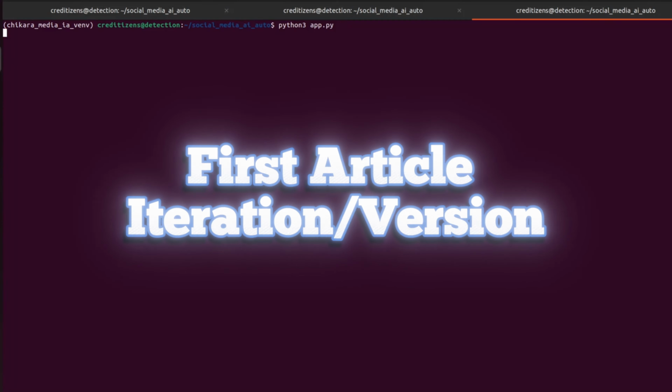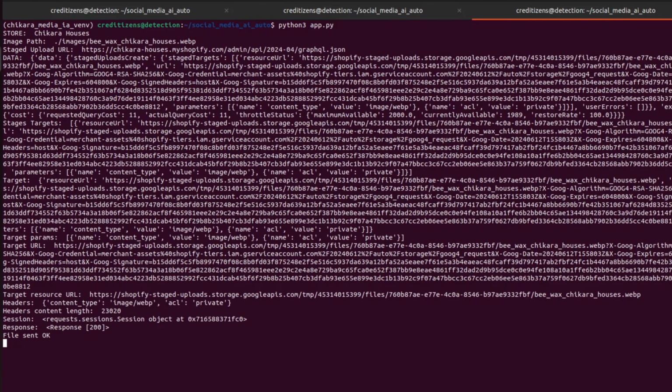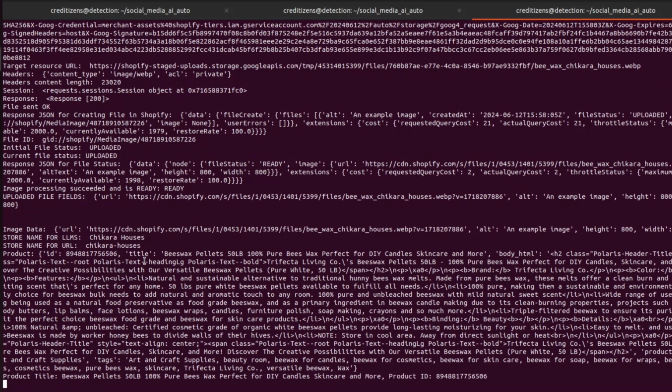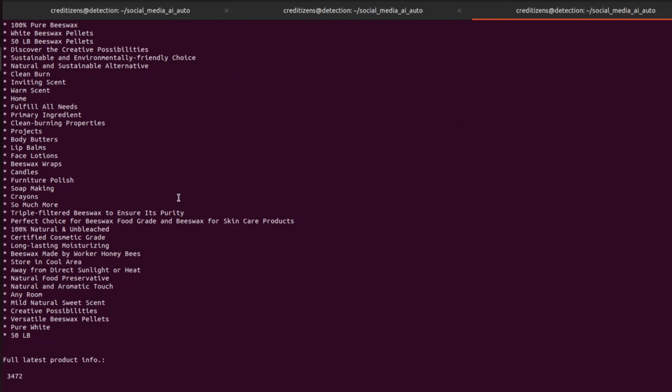First article iteration. So now let's do our first run. We're going to do 2 of those. And I believe that doing only one doesn't show you the consistency or how bad it is. So here you'll be able to see it, how it is. I'm not going to fast forward any part. So you're going to be also able to judge how long it takes.